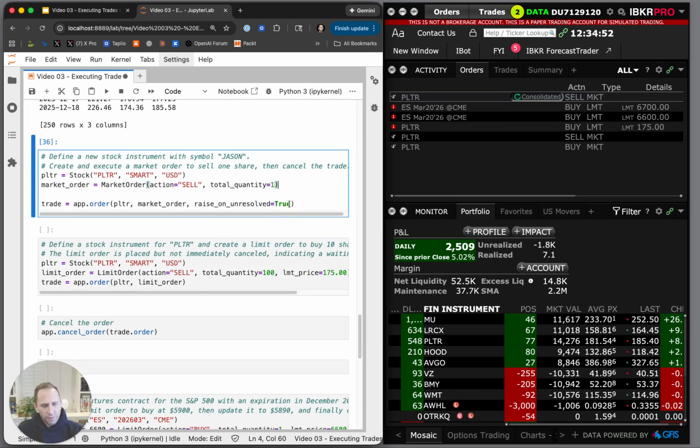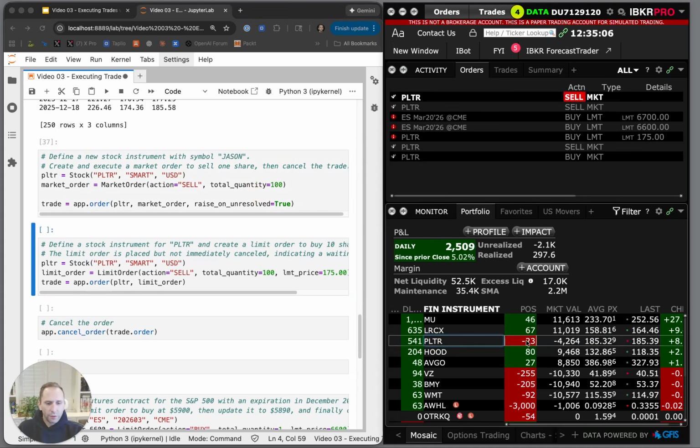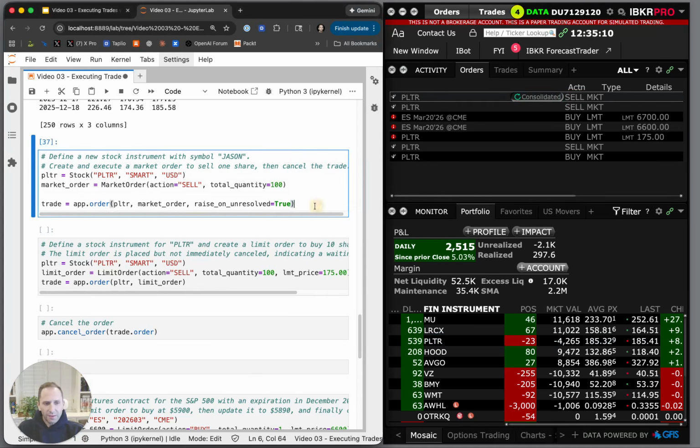Oops, I'm on the wrong side. So let's say sell 100. And after this transaction, I will be short 23 shares, right? So ready? Order partially filled. Palantir short, order filled. 23 shares. Okay? So you're seeing how easy it is to execute orders with Python.